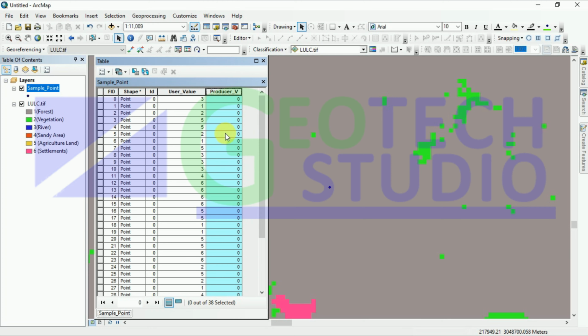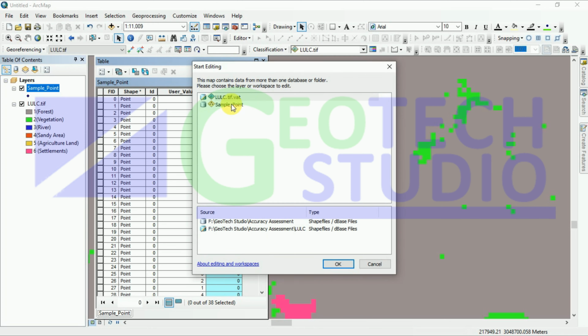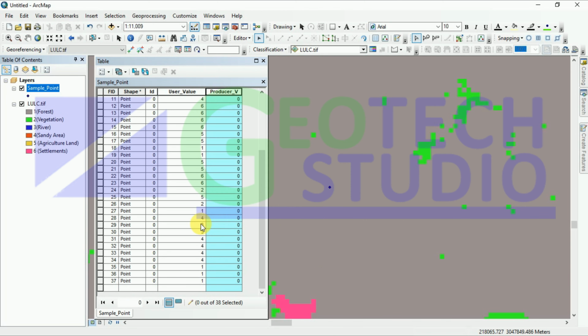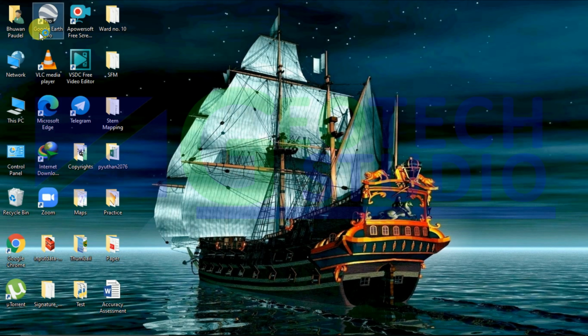Now after this, you can start it, same method, and over here I am going to open my Google Earth. You can convert this sample point into a KML file, or you can directly insert it in Google Earth.